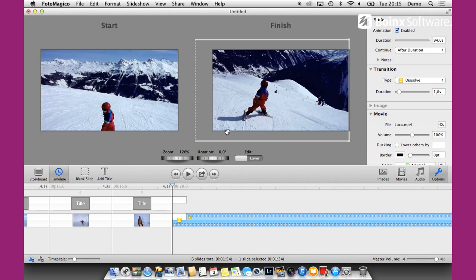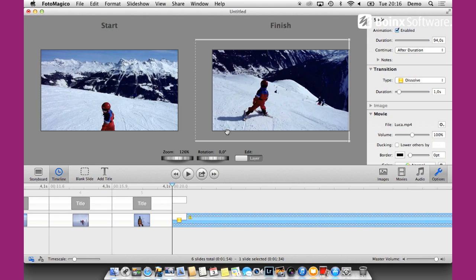Something we did when we were in Norway this year: we took a time lapse with iStop Motion using a DSLR camera, and we took the time lapse video in 4500 by 3200, something like that. It was a huge video, and we just put it into Photomagico and put a panning effect over the time lapse in post, just by panning from left to right. It looked like we had a moving camera, which is pretty expensive gear. If you have high resolution videos, you can even do that with those. So yes, all of that is possible. I hope that answers the question.